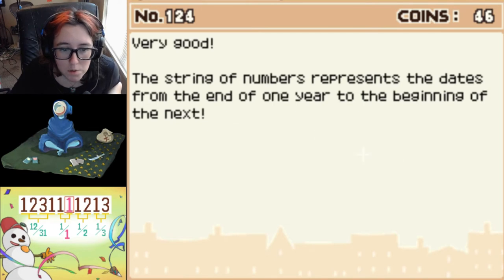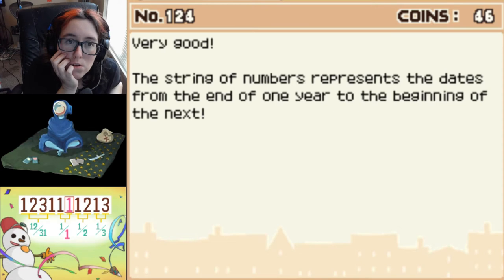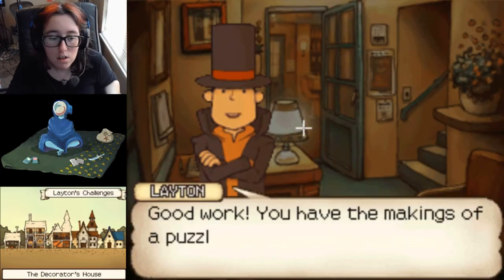Very good. The string of numbers represents the dates from the end of the year to the beginning of the next. Oh. Huh. Okay. Yeah. No. Couldn't explain what I thought at all. Good work. You have the makings of a puzzle master yourself, Luke.